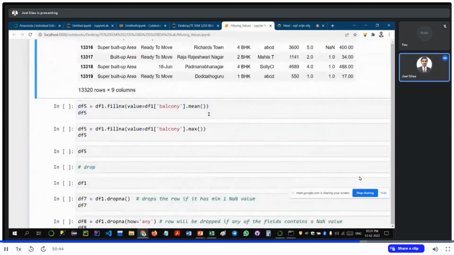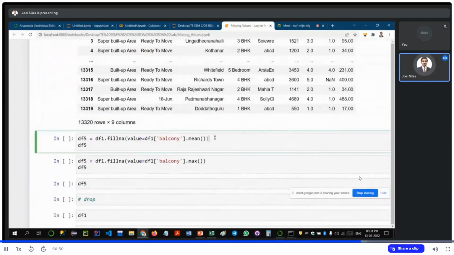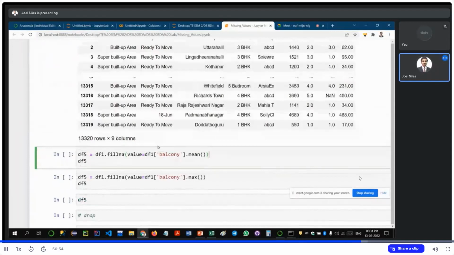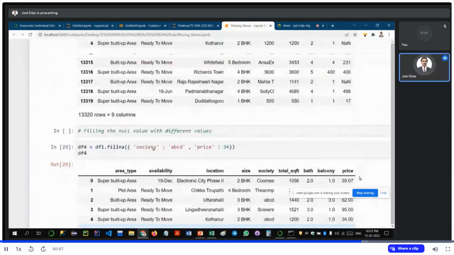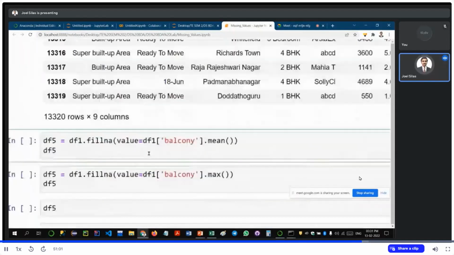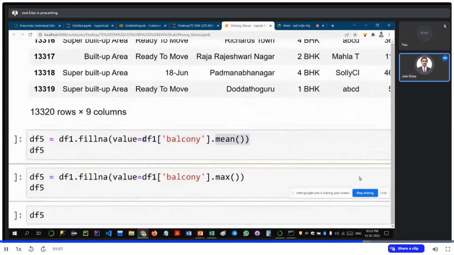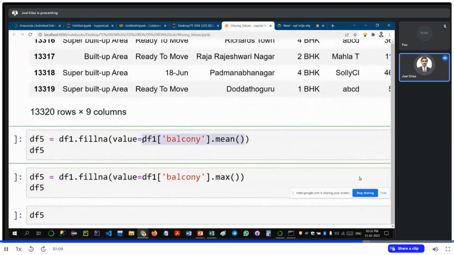Now, as I said, instead of replacing or filling with some random value or previous and next value, there may be a case where you want to fill it with the mean of that column. So whatever you want to replace it with, you must pass it as the value to the value parameter. You can write value is equal to, select that particular column and apply the mean method. So the mean of that particular column is represented by this, which we are storing in place of the missing value.